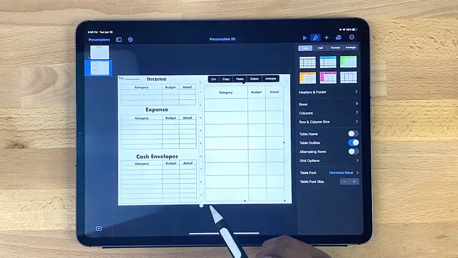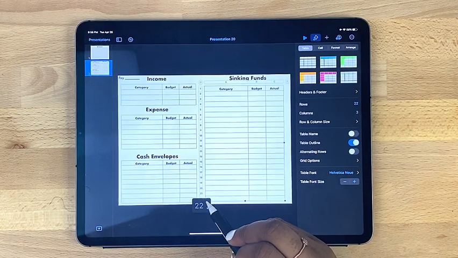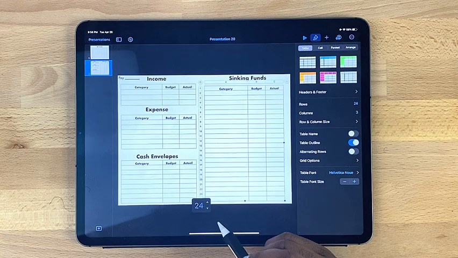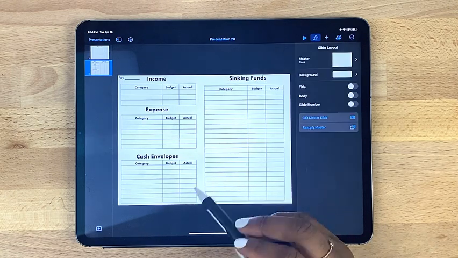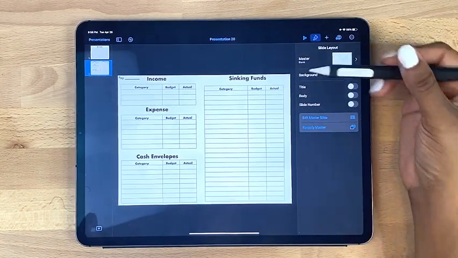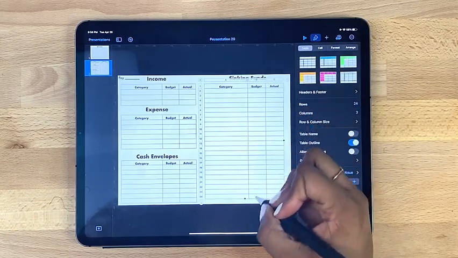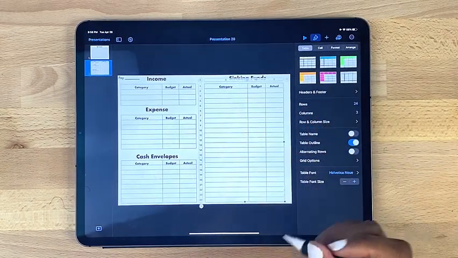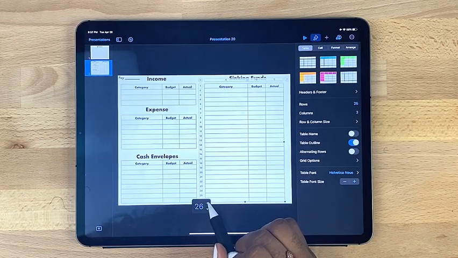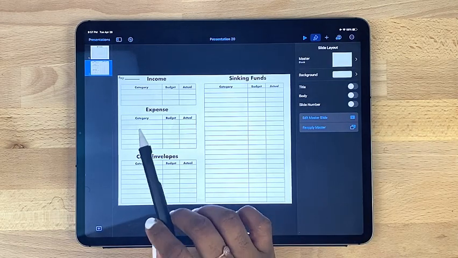We're gonna click this sign down here and we're just gonna add as many rows. We're gonna take 2, so that's 24. That's about 22 sinking fund categories that you can have. If you want more, then you can just raise it up more, which we can do if we do this. Yep. And then we can click here and just add, do 25. And then now we'll just do our totals.